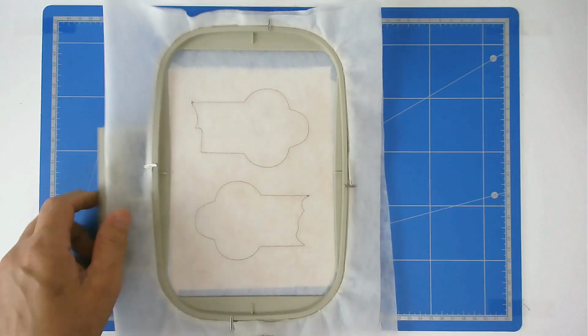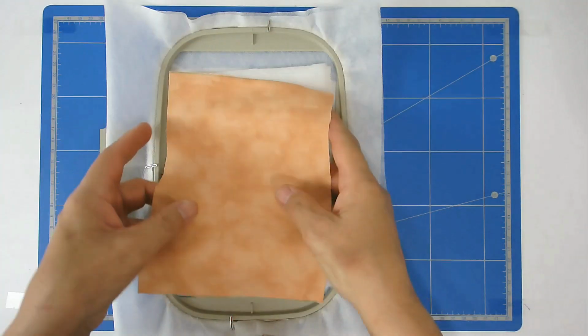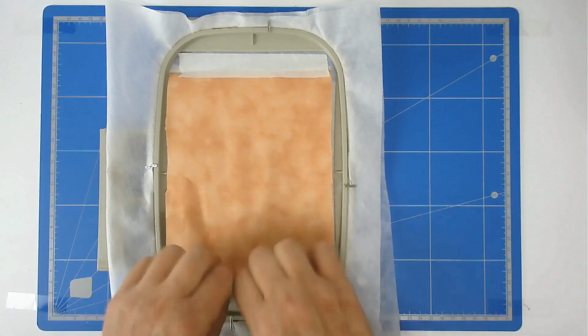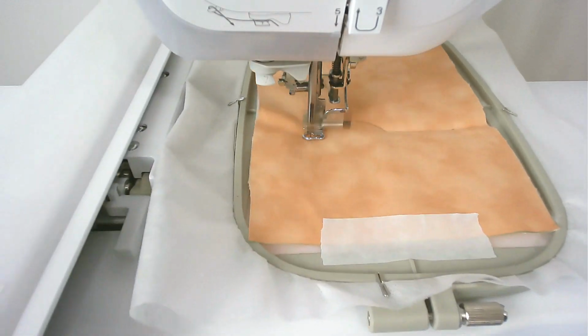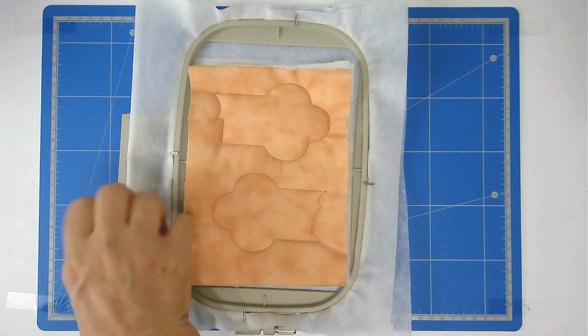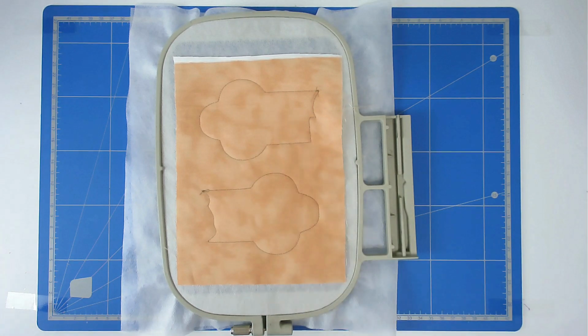Turn your hoop back, place your batting over the outlines and your front fabric on top, and then tape them in place. Pop your hoop into your machine and stitch round number 2 to secure them. Turn your hoop over, and then you're going to trim up the excess fabric and batting from both back and front as you did before.